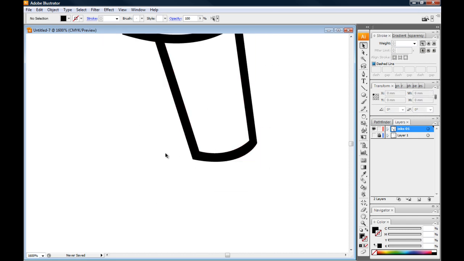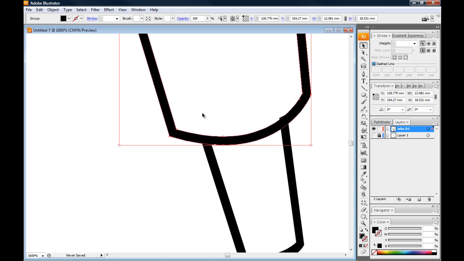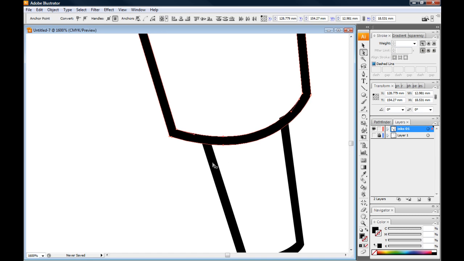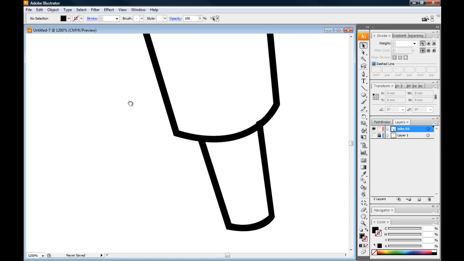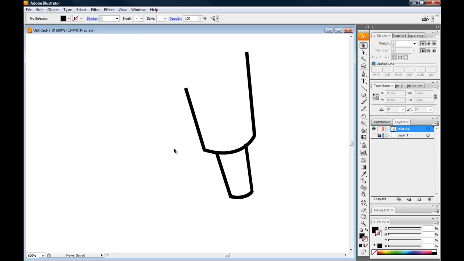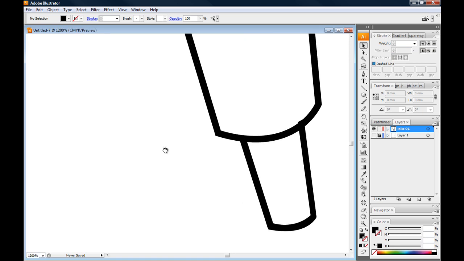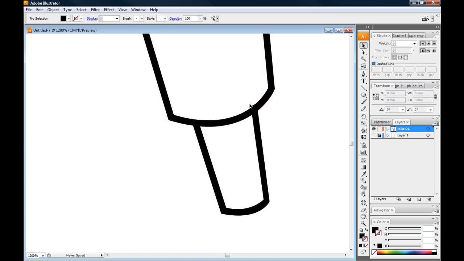So this shape, where it hasn't been converted and I've had more control over where I place the points, it's easier to manipulate, and with less points it takes down the file size very slightly too. So something else to bear in mind, but you can work this way if you like, and using the direct selection tool again you can come in and change things. So you could move these out, but remember you're getting extra points in here along the way. So I just wanted to show you that way of working too, which at some point we will be using.